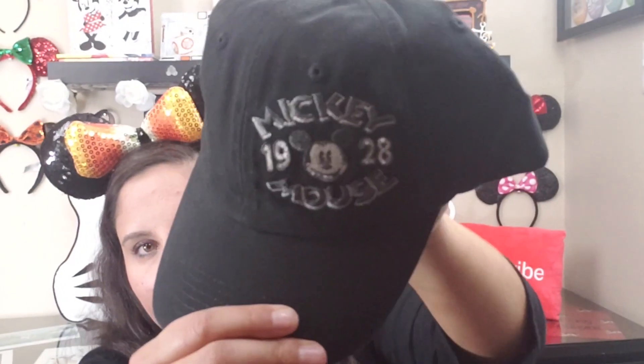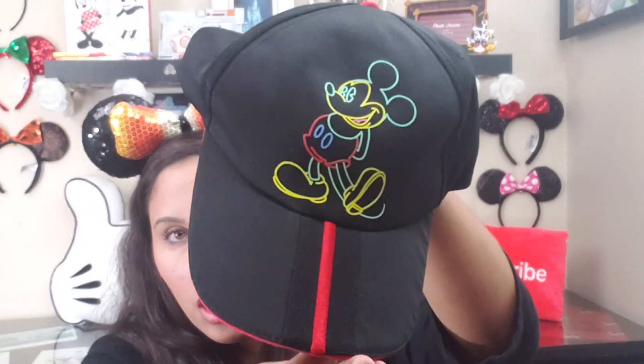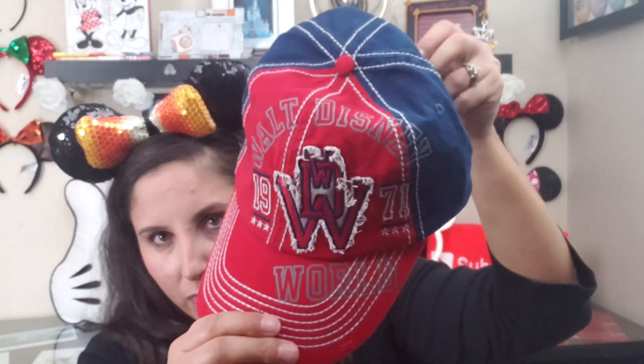The next hat is a black one with 1928 Mickey Mouse — goes with everything. Then there's this retro white one with neon colors; I've seen the matching shirt and it's really sharp at night. I might keep all of these for myself! And lastly, this blue and red one for Raphael — cloth fabric with a jean-like design and 'Walt Disney World' stitching.